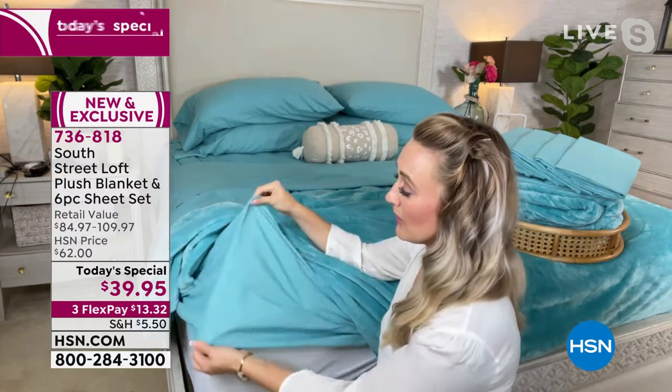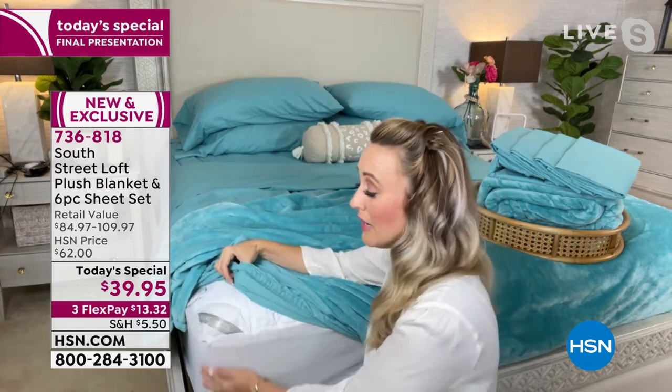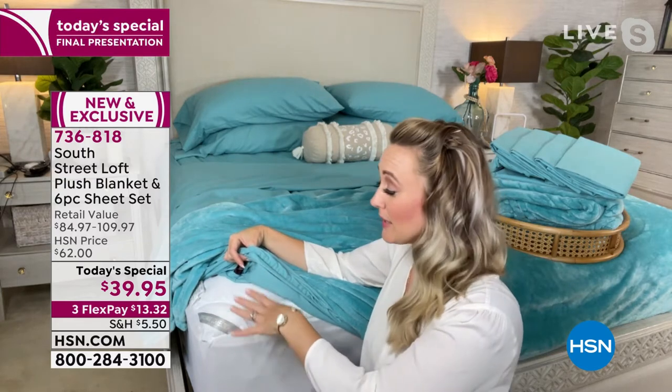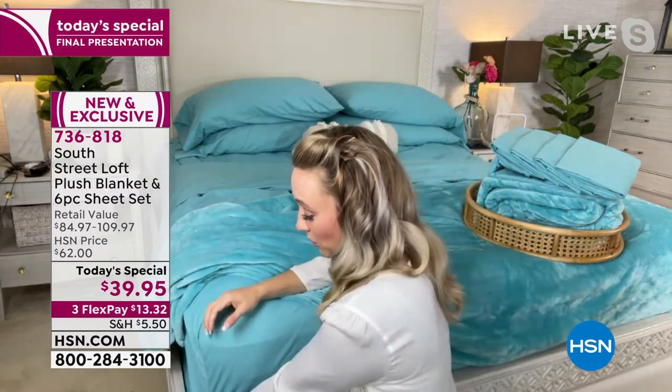And I just want to point out those nice deep pockets I mentioned, 15 inches here in the corner. So plenty of accommodation for lots of different heights of mattresses. My mattress grew in height a couple inches because I purchased one of our Concierge Collection mattress toppers, which I love. And so it goes all the way down there.